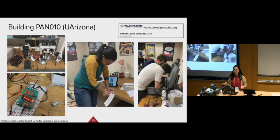It's me and two of my other lab mates. So this is, Alex is on top, and then Justin at the bottom. And we've been building the unit together for a couple years. My job was doing electronics, so I did all of the soldering, all the design. I had to redesign a whole board because I didn't like it. And Alex does all the software, and Justin did all of the fabrication work. So it was the 3 of us.